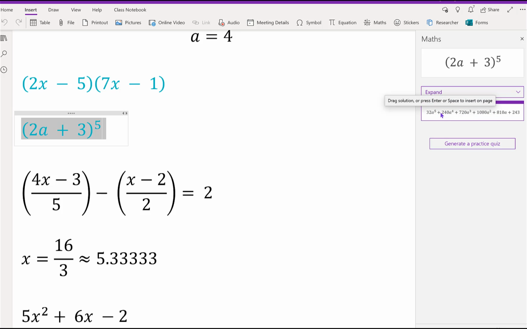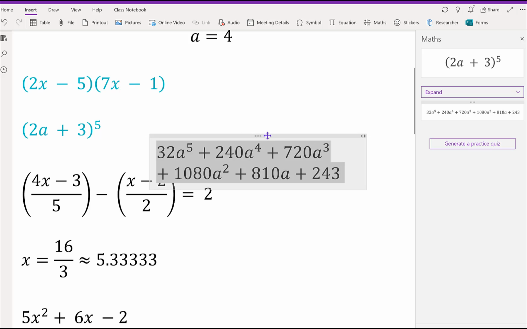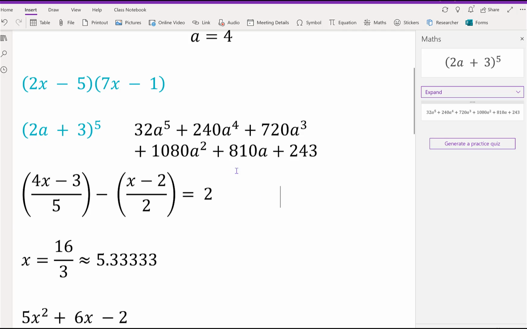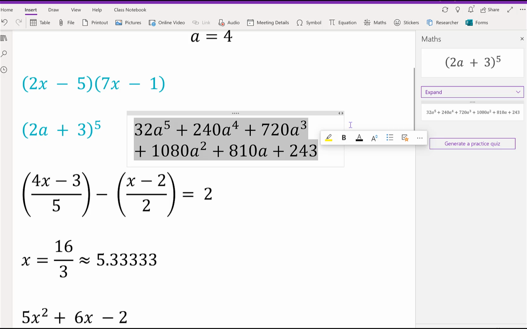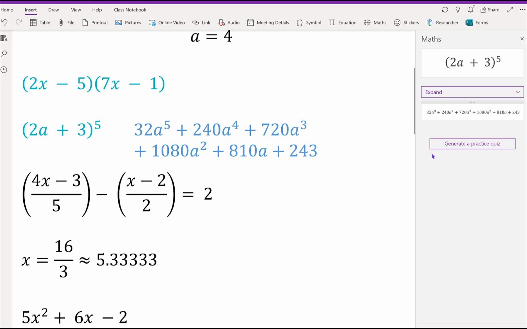As you can see, this is the full expansion, and somehow they don't show the steps, so we have to show the steps, but at least we know this is the end result. So if I want to put it there, here we go. That is the expansion with an order of 5. So just put a color in it.